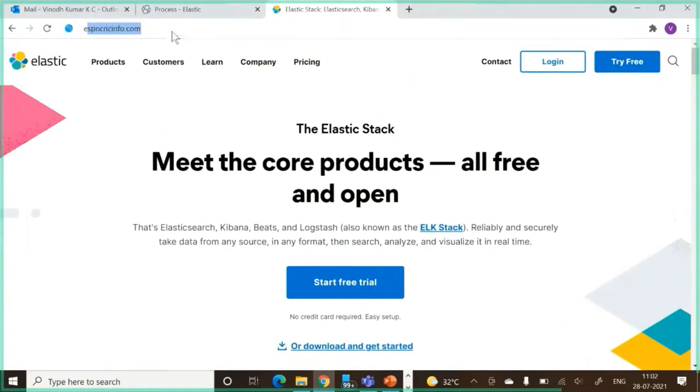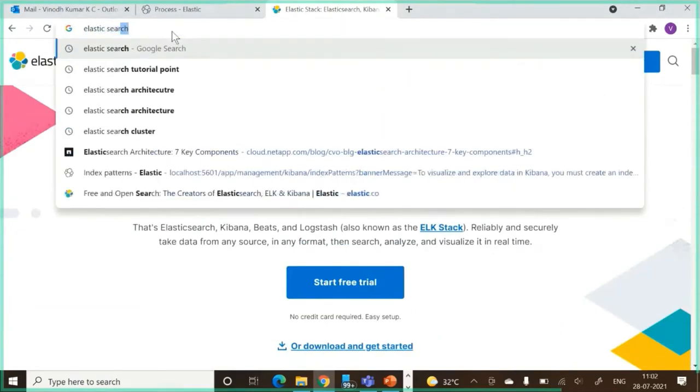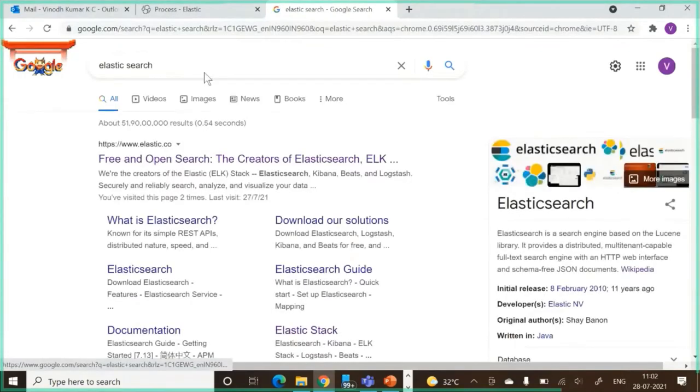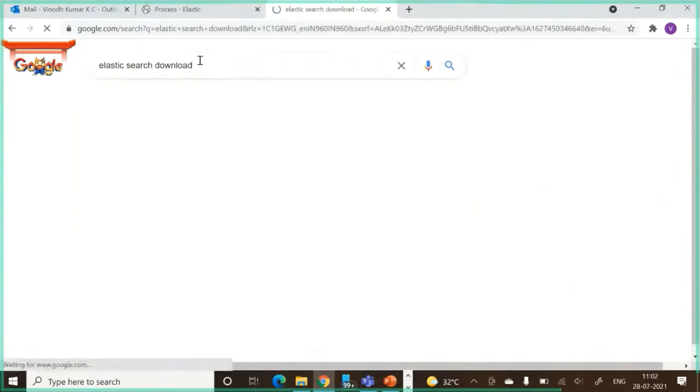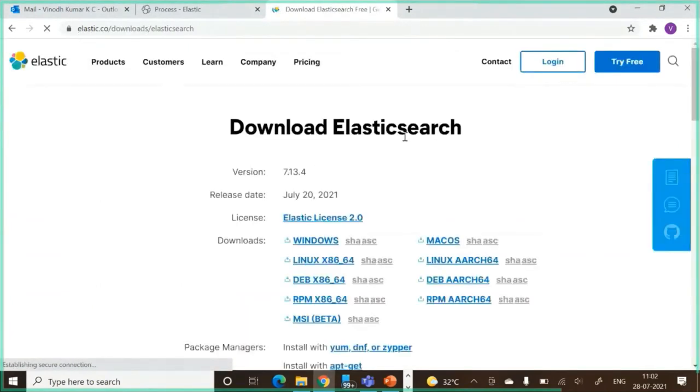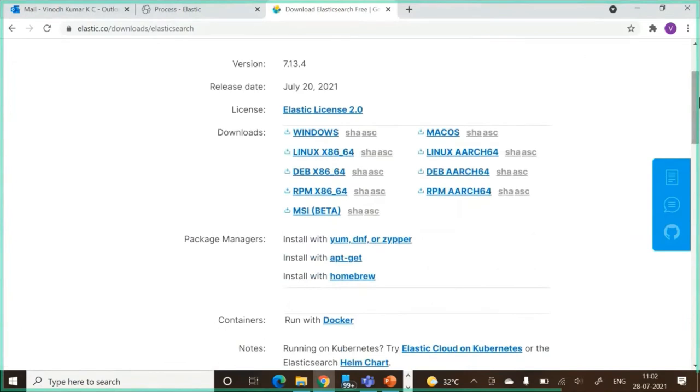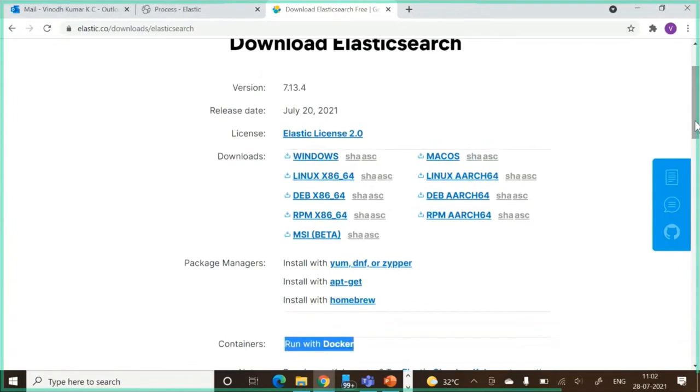So if you search, I have already downloaded and installed it, but to let you know, look at the various platforms it is available on. Generally it is best suited to be installed on a Linux ecosystem, but it is available for even the Windows platform, Mac, as well as all other major platforms. It is even capable of running as a container, right? So we have to download this Windows version, because I'm using a Windows ecosystem right now.